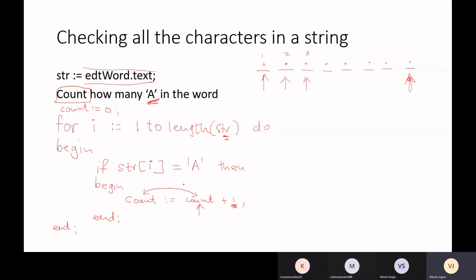But the key thing you must take note of is that you are working with the string using square brackets, and I'm using I.